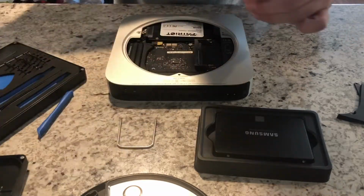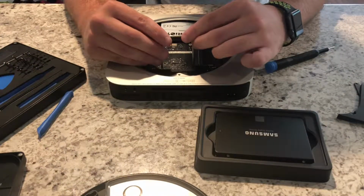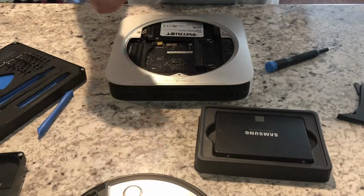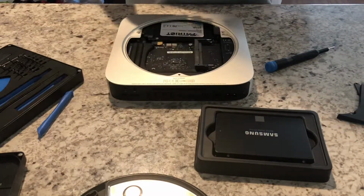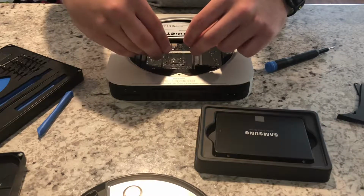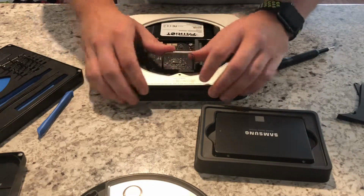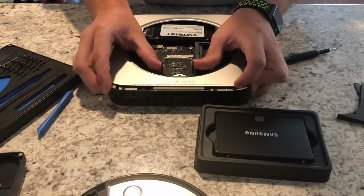and there we go. Once that is removed, we can go ahead and pull out the logic board. So you'll slip the logic board removal tool out. This does not come in the iFixit kit. This came with the OWC data doubler. But you'll essentially stick this in the 2 holes on the logic board, and once you do that, you'll then push forward, and that pulls everything out.